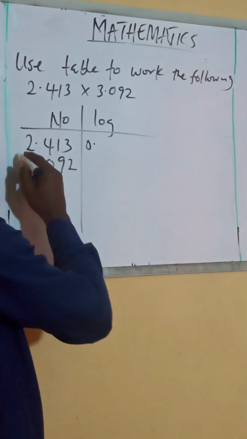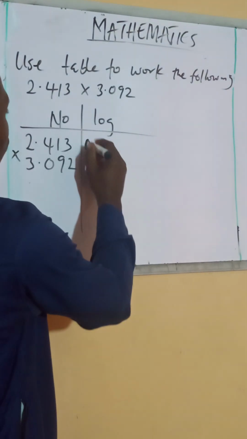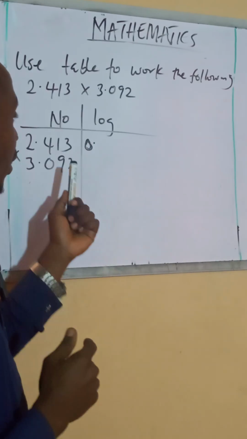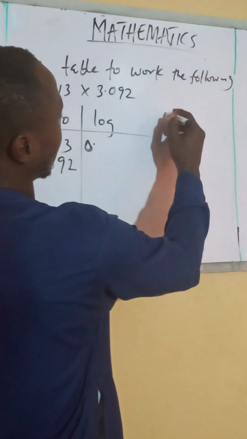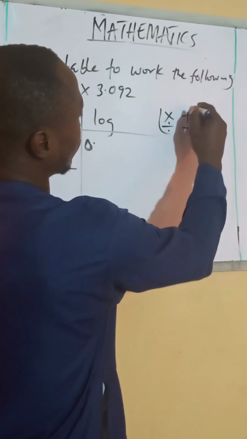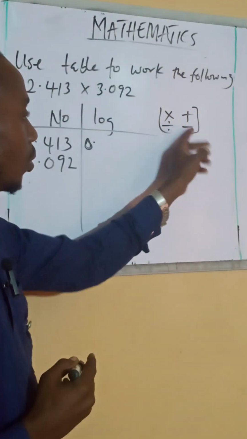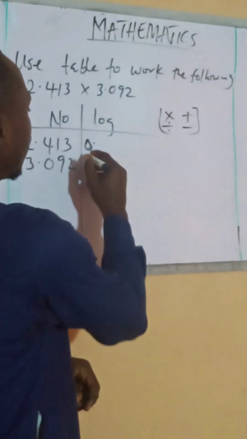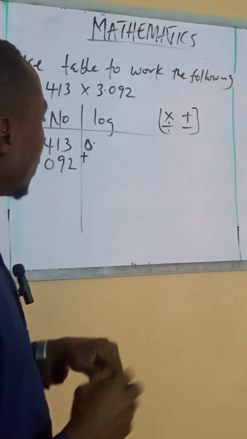Let's bring out our times here. Now, we must understand that times in logarithm is equivalent to you working out plus. Let's say times goes for plus, divide go for minus. You must know this. It is very important. They go for themselves. It's very important to know them. Now you can see we have times here. I'm going to introduce what's here, plus.